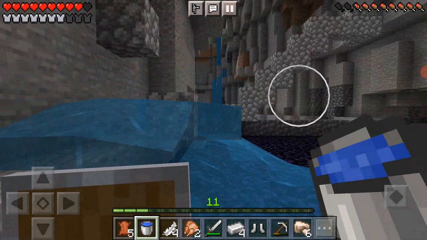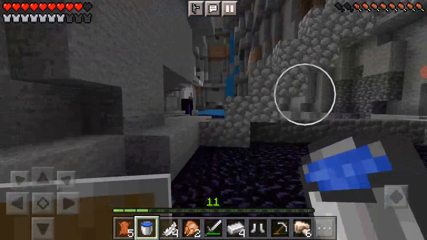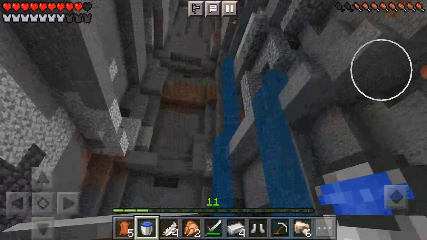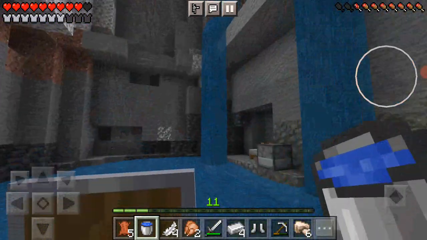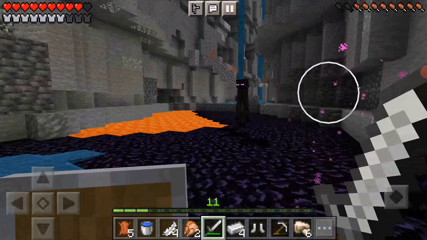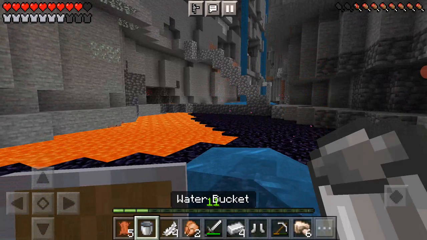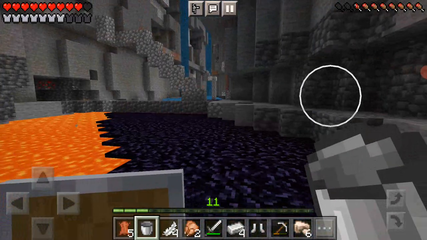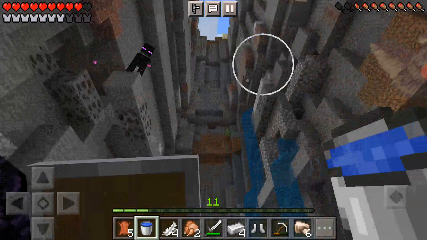Nice. Now we don't even need to worry about lava anymore. It's just the obsidian. Your weakness is my advantage. Hi there.